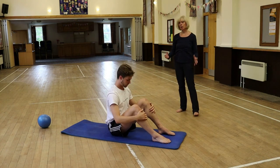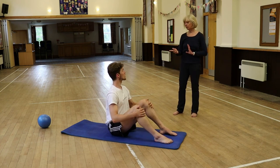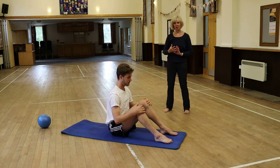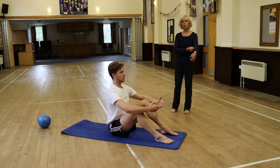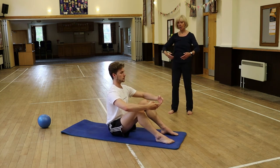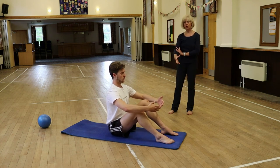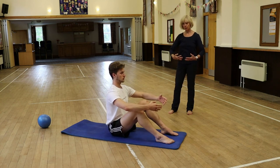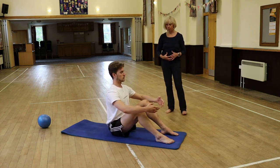So now the obliques version. So you have a name for this. You do something similar to this? Russian twist. Quite like that. It's a bit more exciting than just obliques exercise. So with the arms now, we're going to take a rounded shape of the arms. This helps to keep us aware of the arms. If we have to form a shape, it stops us hyperextending the elbow, keeps the wrists and hands soft, and makes the emphasis on what the body is doing, because this is trunk work. This is the muscles there in the sides of the abdomen.